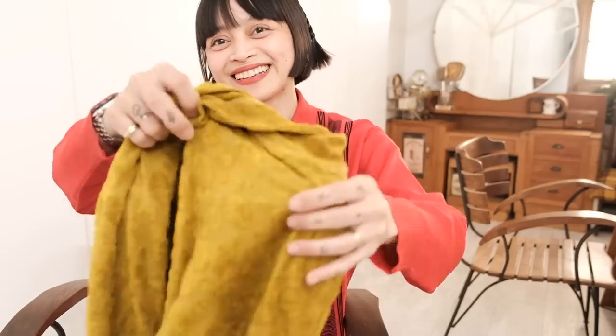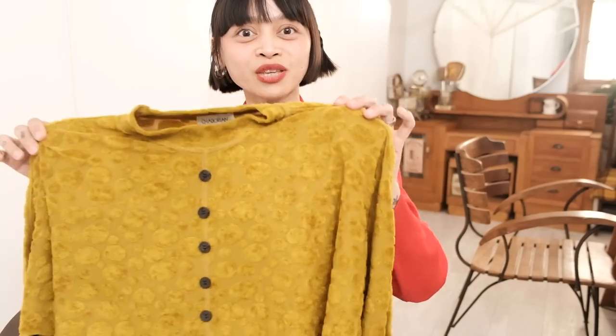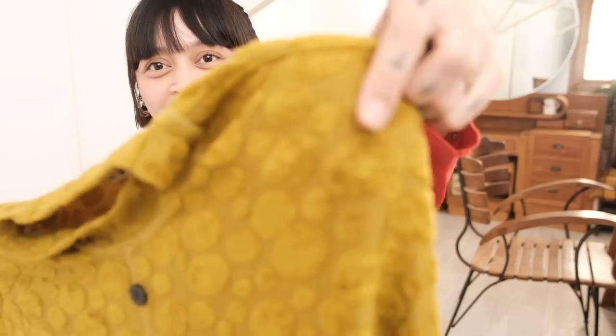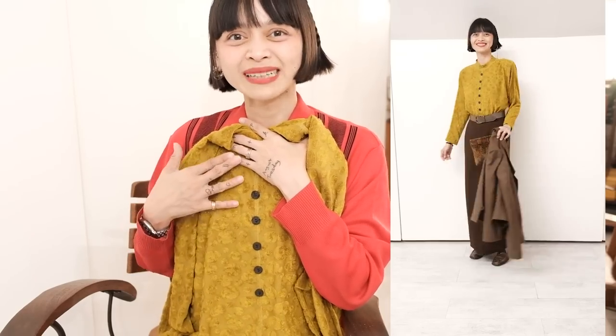There are also a lot of turtlenecks, which is my favorite thing to thrift. This one looks just like one of my sofas or armchairs covered in this fabric. I recall an older video where I said I'm really attracted to things that look like curtains or upholstery, and this is an example of that — it looks just like something you would use to cover your couch. I really love this material; it feels like terry cloth, like a dish towel. It's cute because it has little round things — it looks like a garden with pebbles and moss. I would wear this with checkered pants, or plain black pants to match the buttons, or anything with an earthy shade.